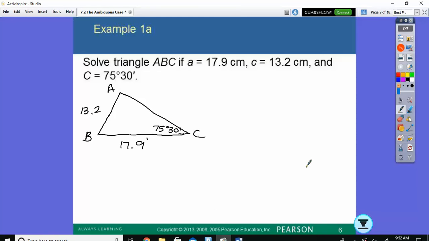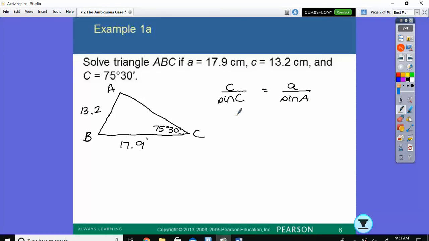So when I say to solve everything, we need all the missing angles and sides. When we start, we can't just do Pythagorean theorem and get the third side because it's not a right triangle. We can't just subtract from 180 and get the missing angles because I only have 1 of them. So we are going to have to start with the law of sines. The only combo I have everything for is C. So we'll definitely have to use the c over sine C. I also have information about side a, so I'm going to start with those 2 pieces.